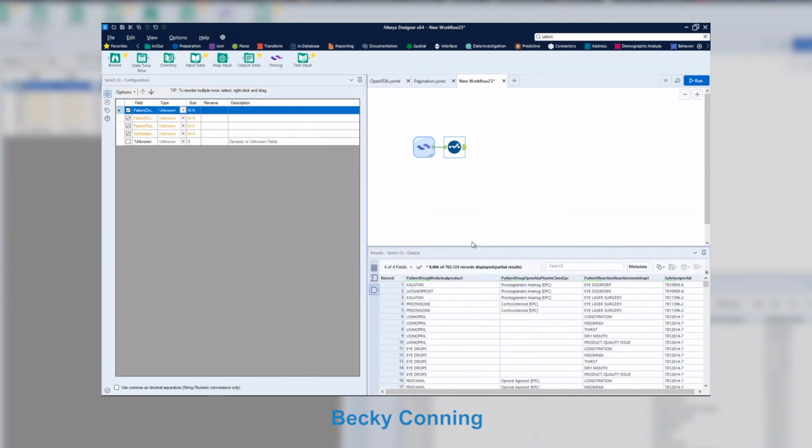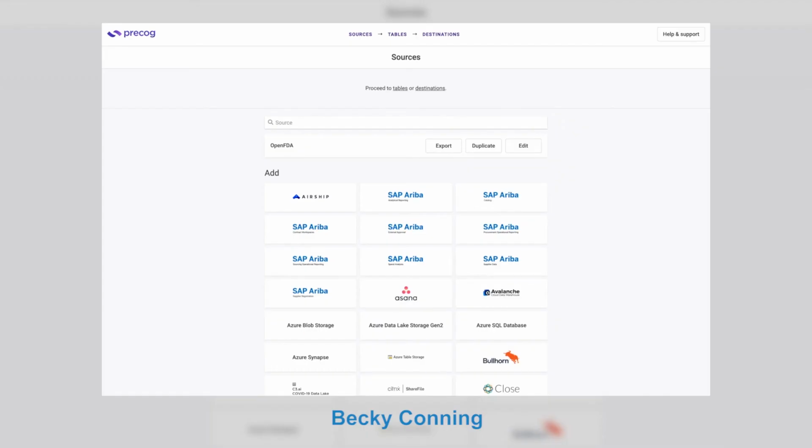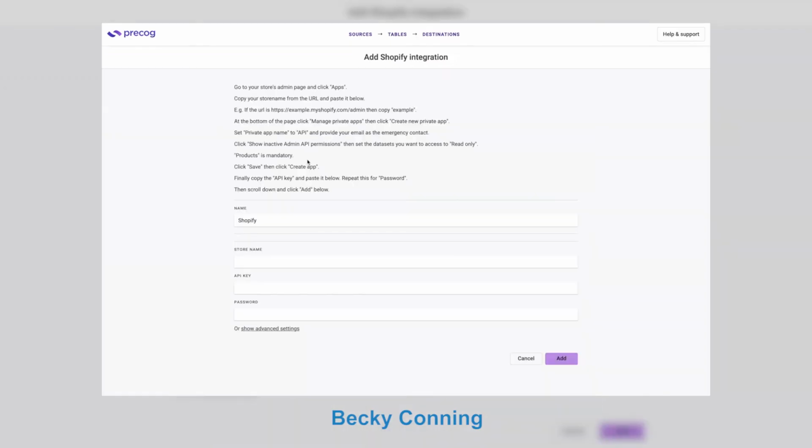Precog is taking care of bringing the data from this web API into the workflow so you can focus on what's next. And it gets even easier when using the pre-configured sources.